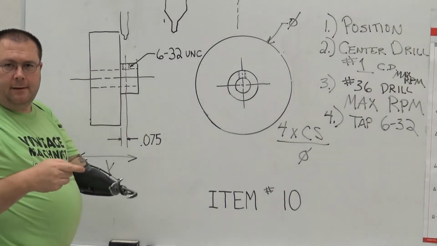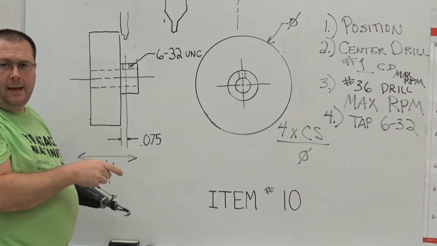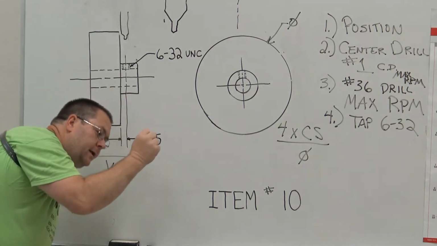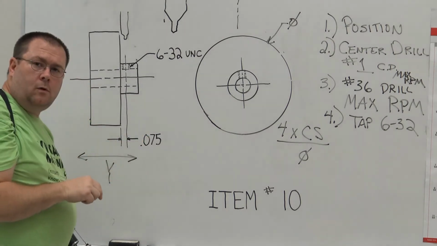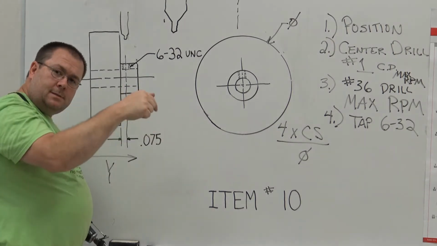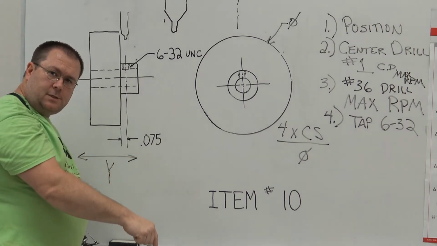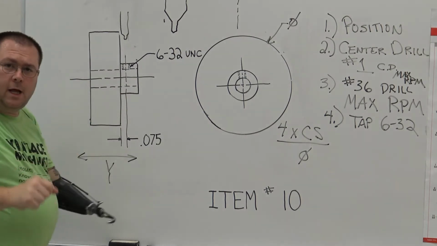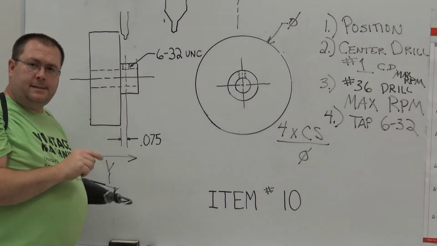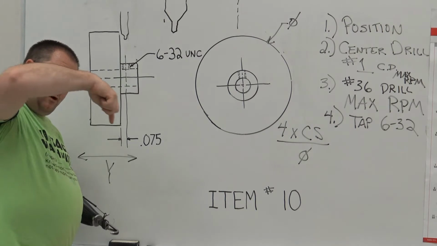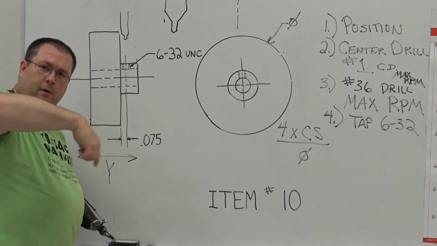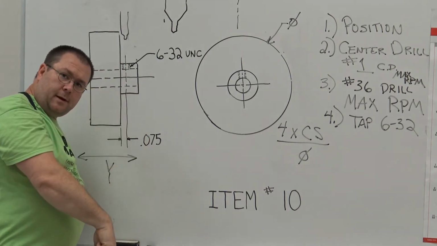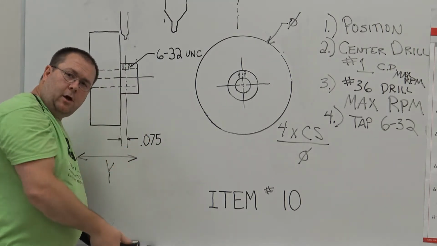Again, with threading, tapping, or using a die, we want to make sure there's cutting oil there. We're going to rotate it and look down inside the hole. When the tip of the tap comes down and just barely touches the opposite side, this side down here, we're done. These are right-handed taps. So we're going to rotate it clockwise, that's a right-handed thread direction, as we're looking down from the spindle direction. Rotate it clockwise to go in.